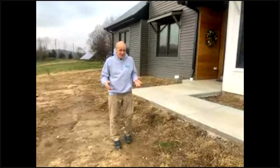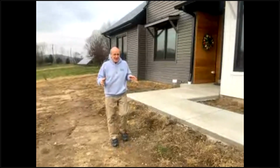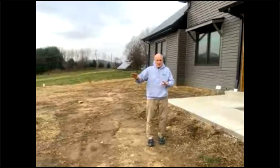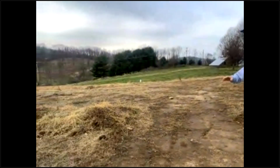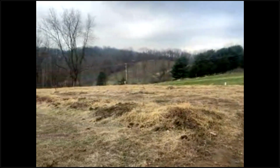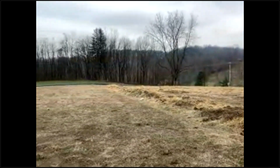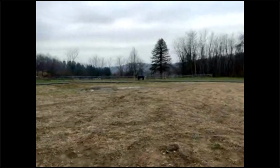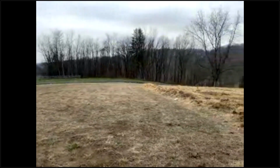I'm really thrilled to be here, and thanks for the invitation. I just love talking about this project because it's occupied so much of my time for the last 2 years. We're standing outside right now. I'm going to ask my son, who's doing the camera, to give us a quick view of the periphery and the land of what we have here. We're on a 3-acre lot. This is called Pittsburgh level. You might see some hills and some slopes, but this is what we call level land in Pittsburgh.